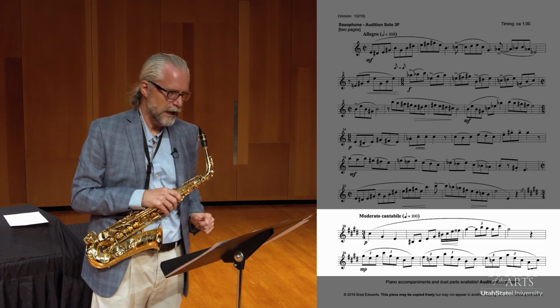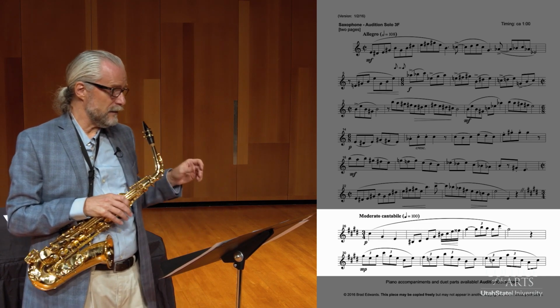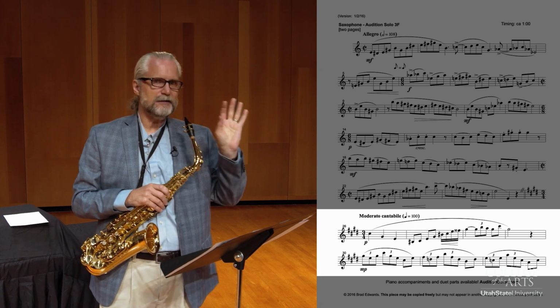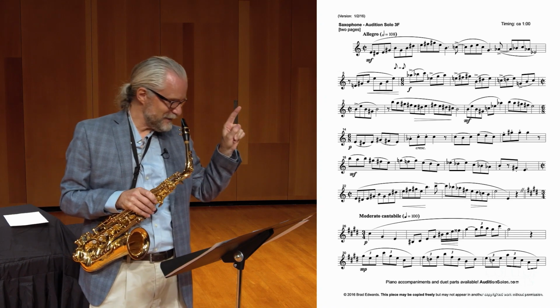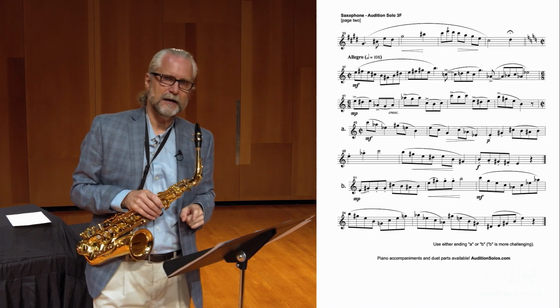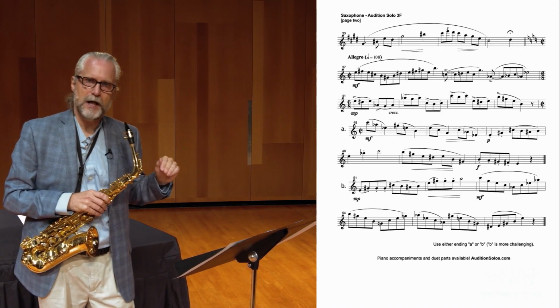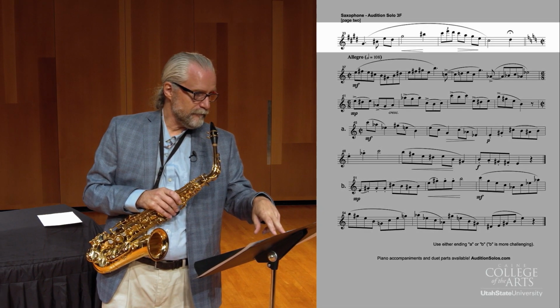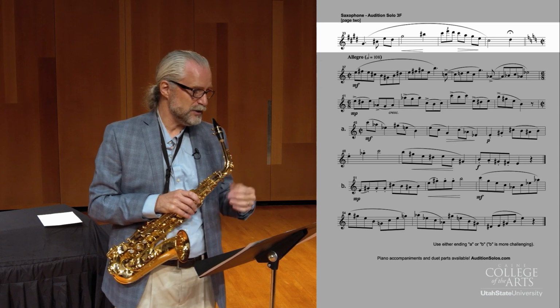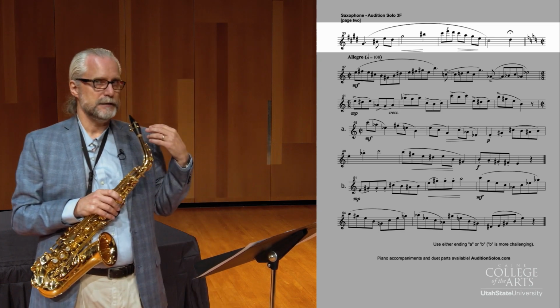So that's a tricky thing to look out for. Another thing worth looking at, I love this piece. This piece has something for everyone. When we get to the very end of the middle section, the top line of the second page, it ends with the last two notes being a C sharp and a D sharp.